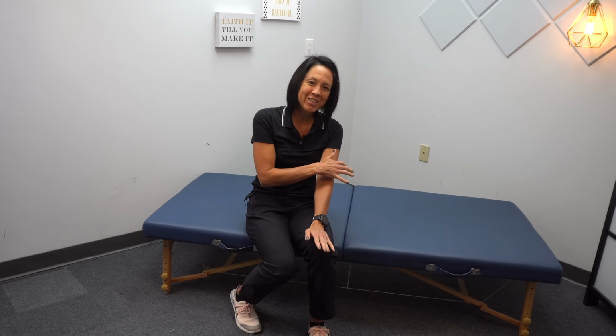But as we go into the hand, don't forget that you do need the shoulder and the elbow in order to functionally use a hand. If you can't get the arm away from your body, you're not going to be able to grab anything. That's point of emphasis number one. Point of emphasis number two is that if you are stuck in a fisted hand, you are not going to be able to get that hand open if you are not daily stretching.